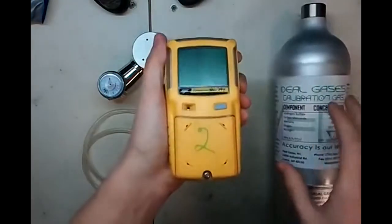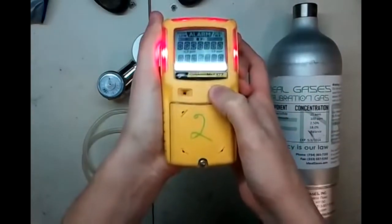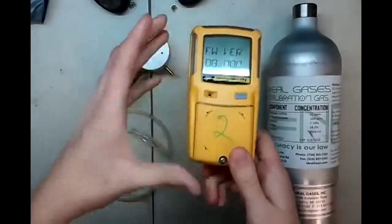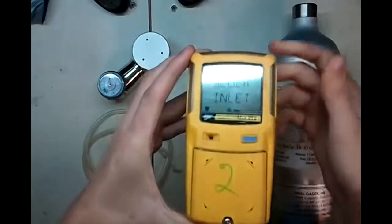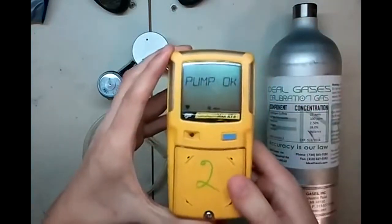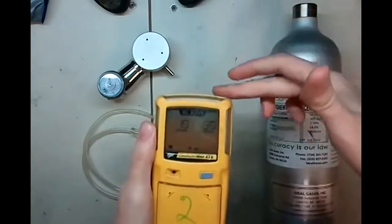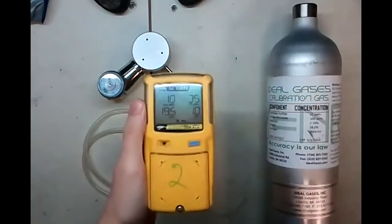To get started, we're going to press the big button here. Just press and hold it until it beeps, and then go ahead and let go. It's going to go through a startup check. It says block inlet, so press your finger over that, and then unblock. And now you know you're good to go. Typically in the field you'll have an adaptation fitting here with a tube, and instead of blocking here you're going to want to block the tube at the end. That way it knows there's no leaks within your system.